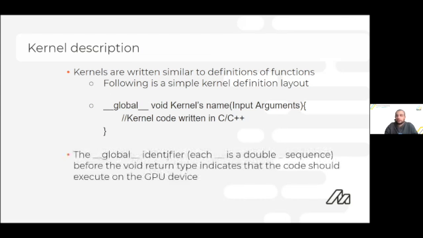So as I mentioned, the global identifier, and you see these are 2 underscores. So each of these sections are 2 underscores in a sequence. And it should be void as a return type, and the returns are handled by references. So it's that simple. Later on, we are going to see how we can essentially write kernel code. As an example, we are going to use the vector summation. But we define the kernel code in our C code by using that global directive.